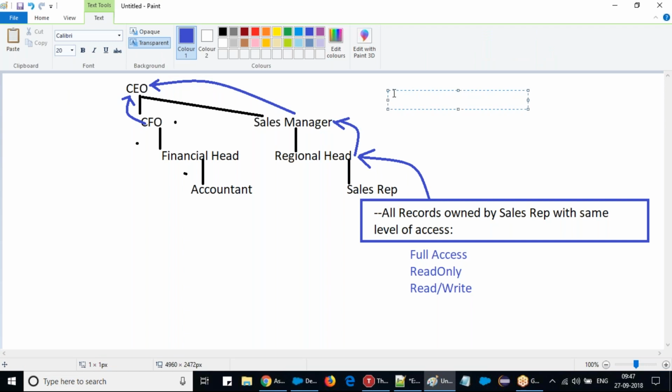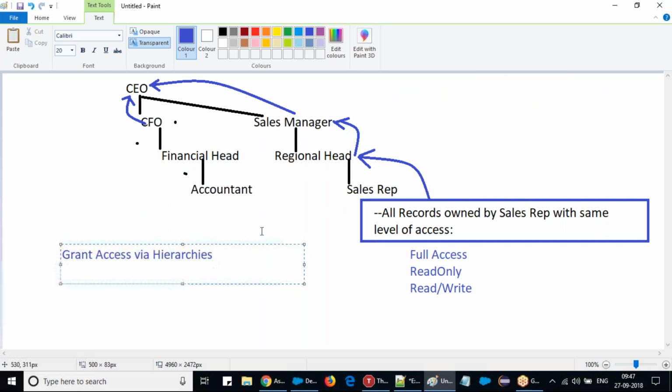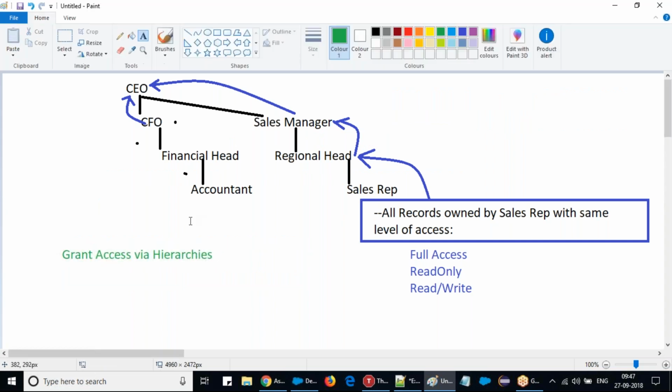There will be a setting, grant access via hierarchies. So by this setting, this will happen. Which setting making this?